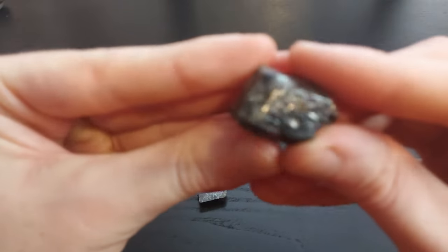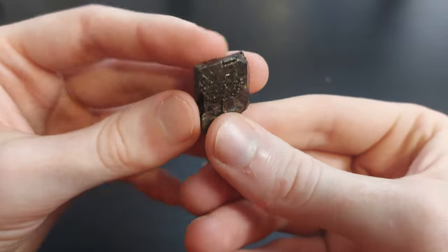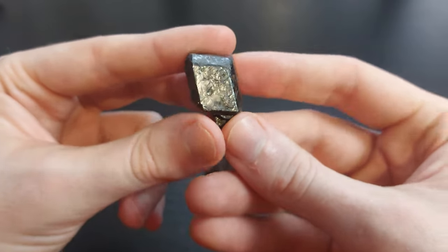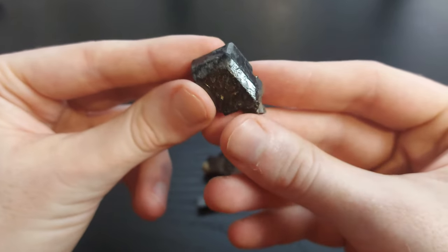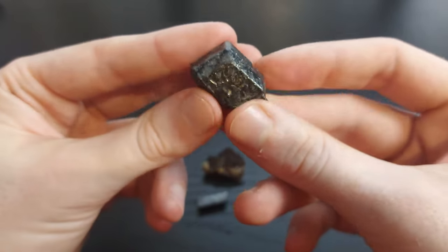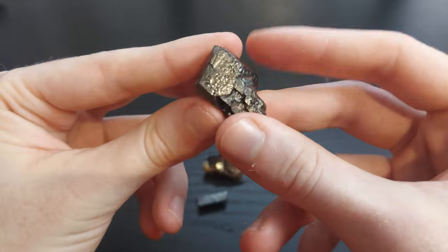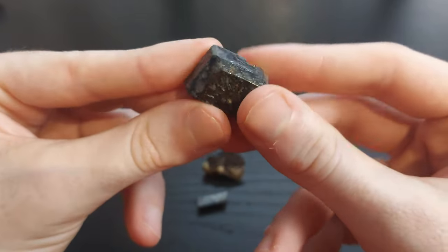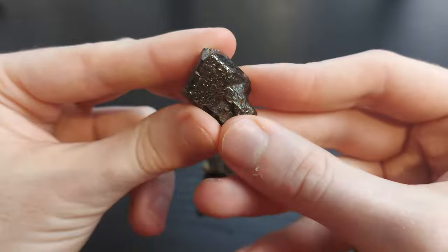This one I specifically picked because it has a very unique crystal shape — it's not the regular wedge-shaped Titanite. I did some research on why it's like this, and I believe it has to do with Titanite sometimes growing as a floater crystal. When it first grew loose in a mineral soup, it can form this shape. This shape is quite rare; it's much more common just to find the wedge-shaped crystals of Titanite, so this is a really cool find.